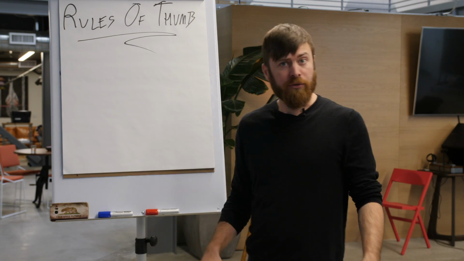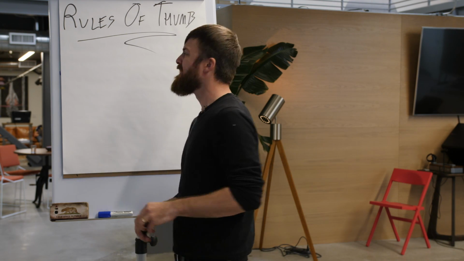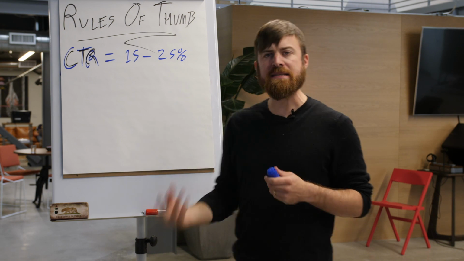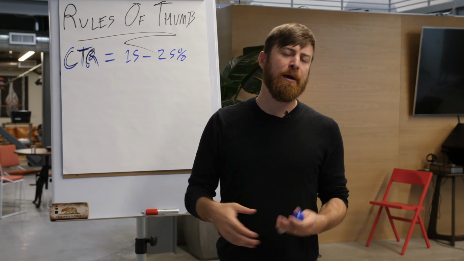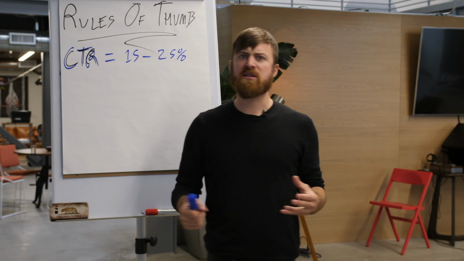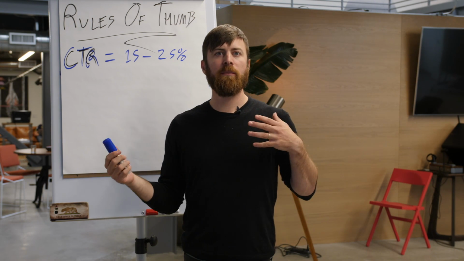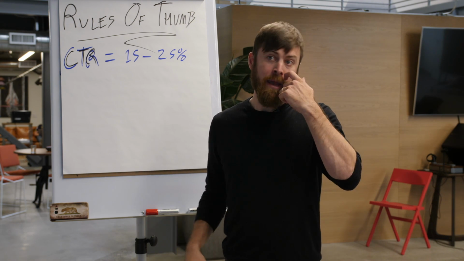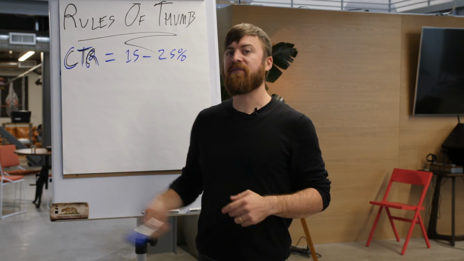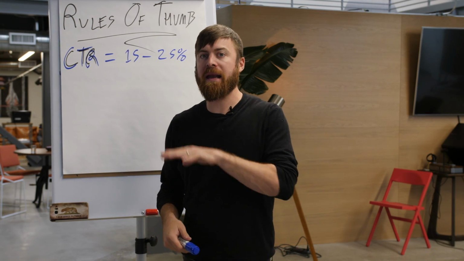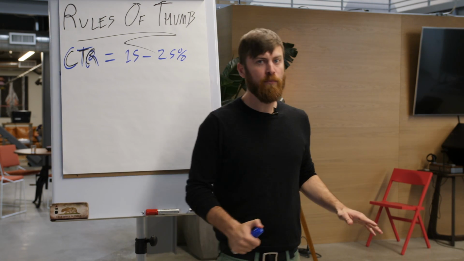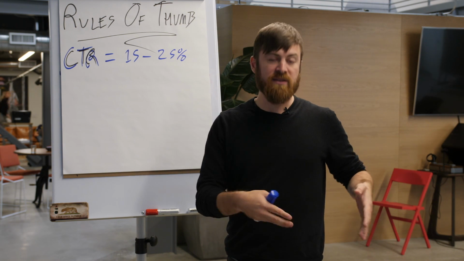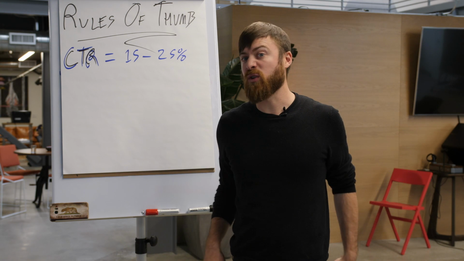Click-through rate is called CTR. It should be about 15 to 25%. 15 to 25% is a good click-through rate. It's solid. It means you're doing something roughly right. Now, let's really break the fourth wall. If 15 to 25% of people are not interested in at least learning a little bit more about one of my courses from this video course, then I'm doing something totally wrong.